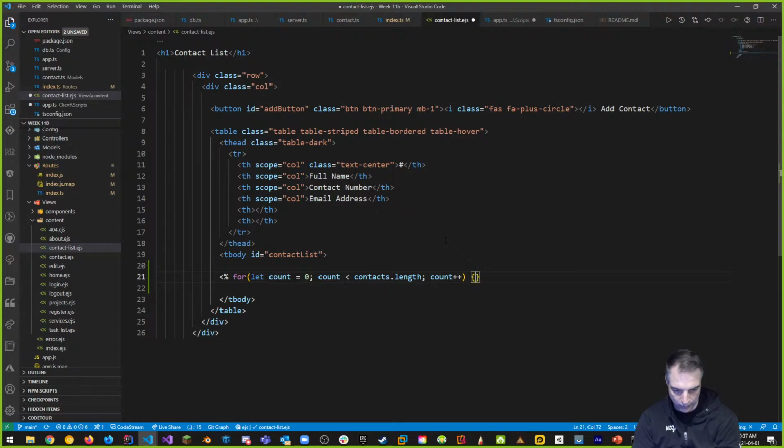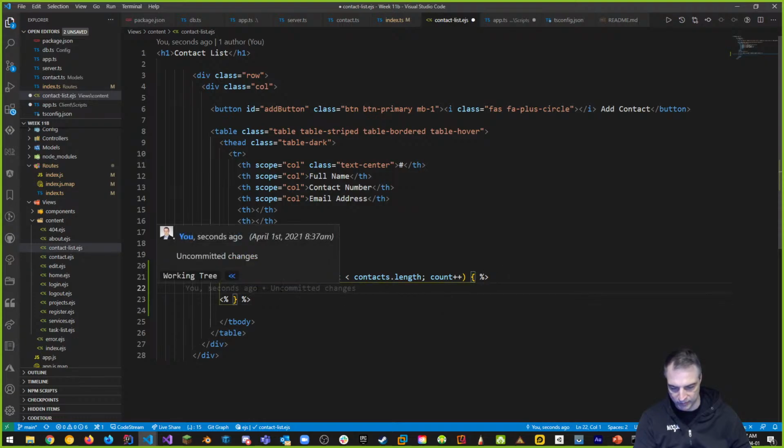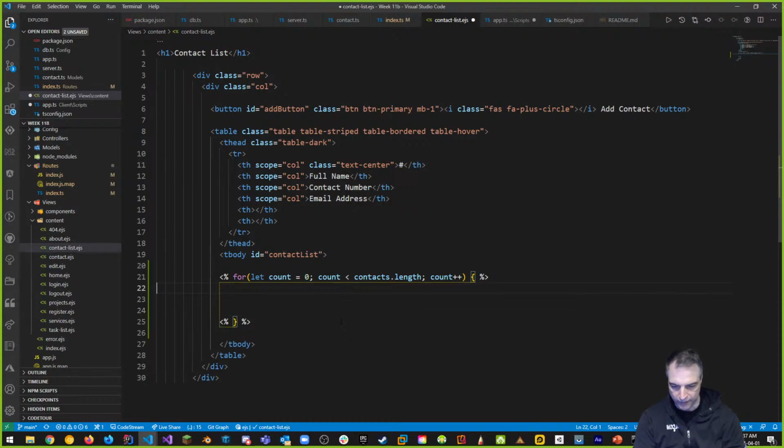And then we're going to close it off. This is how we're doing EJS. And just for good practice, we're going to do the same thing on this side. We'll close off the loop this way. So this is how we do EJS looping. We create the for loop here with this syntax, the beginning and end brackets, and the same thing over here. Anything we put in the middle gets looped, gets repeated, and gets created in real time.